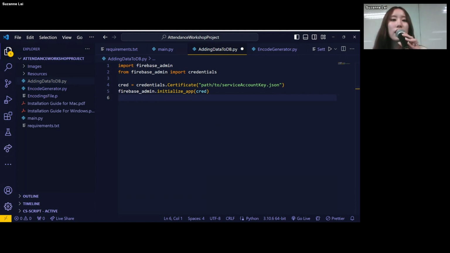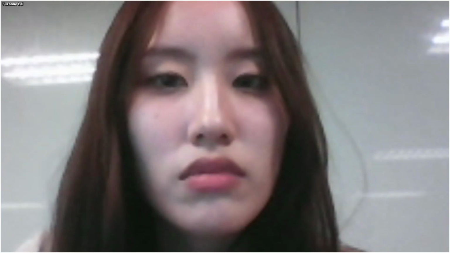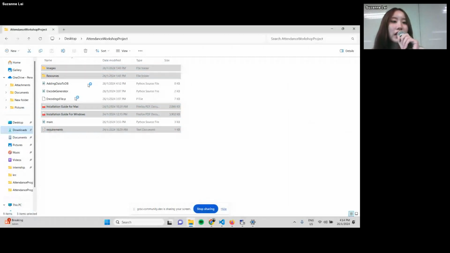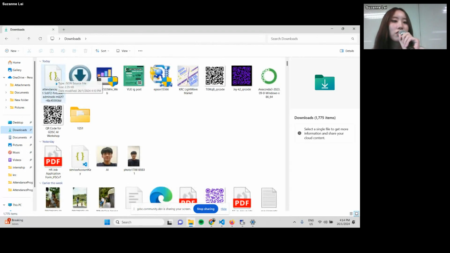Okay, now after you paste this onto your adding data to DB file, go into your folder. Go to downloads, and you're going to see the file that the Firebase generate new private key actually downloaded earlier.